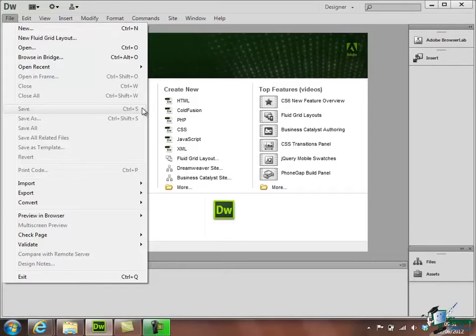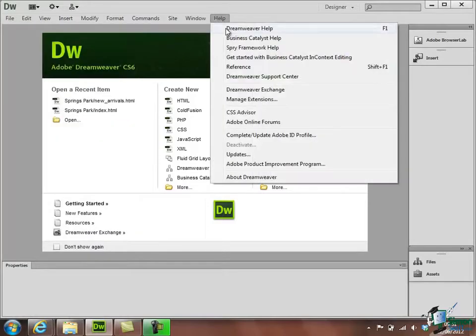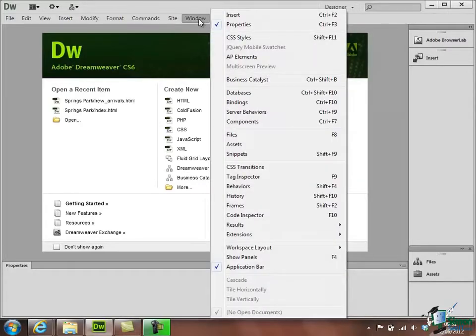Control S is a common one. Another common one, let's just flick back to the help system here, F1 to bring up help. That's a common one as well, shared between most Adobe products and most Microsoft products, for example. There are several options on the menus here, if I just hover over some of them, where there are and there aren't keyboard shortcuts. But the good news is that in Dreamweaver you can actually adapt the list and you can provide keyboard shortcuts for commands that don't already have them.